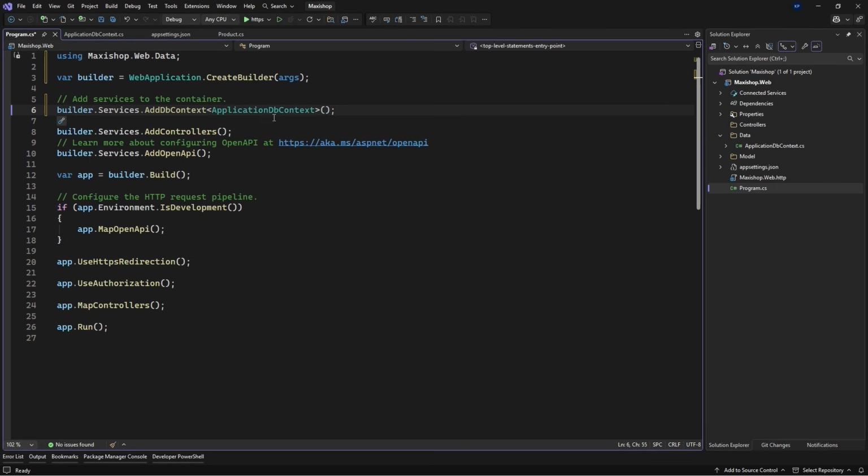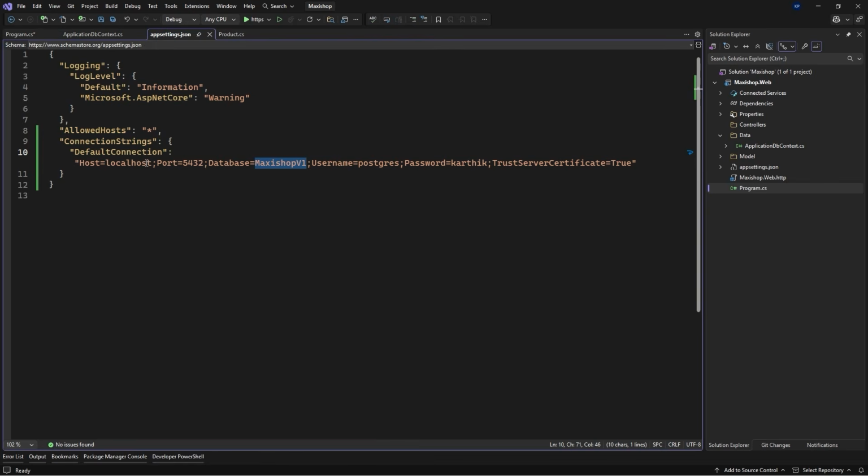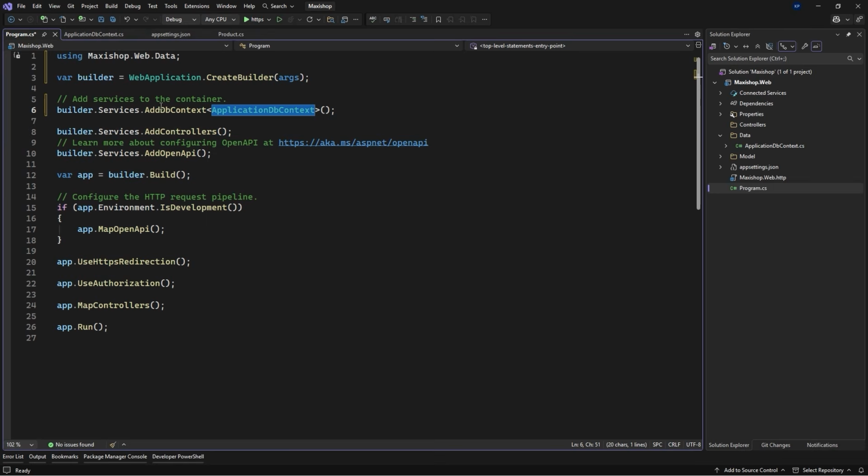Then we mention, based on this, what our program is going to do. It will check what tables we need and create the tables, but we need to say where the database is, right? That's sitting under the appsettings. Here we have the connection string. Here we have the server name, port, database name, credentials, everything. So we have to configure that here as well.